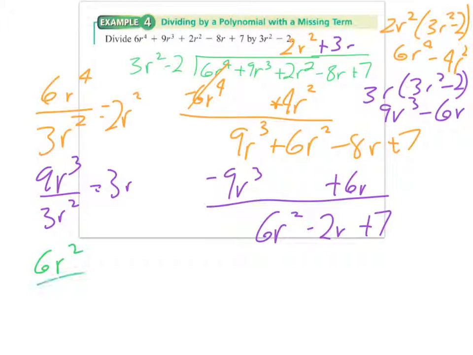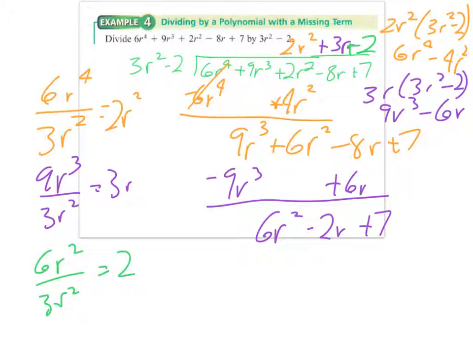Start by dividing the 6r squared by 3r squared, we get 2. That's a plus 2 there. Oops, sorry, that was my r. Didn't realize I was covering that up, so let me just do this. I'm going to sneak that r back in there. So 2r squared plus 3r plus 2 is what we have so far, and we'll see what our remainder turns out to be.